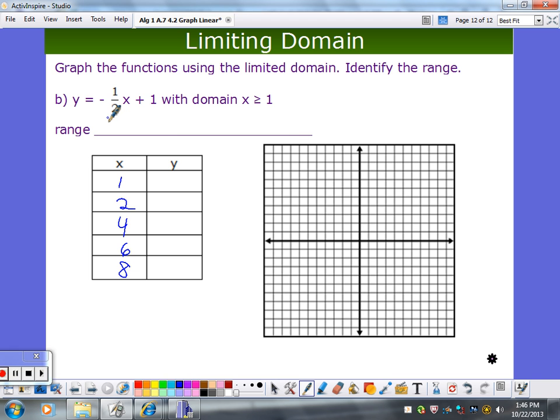I'm going to let you guys work on this one. See what you get while I give you the homework. Here, let's just quickly look here. I filled in my table, right? Look at the graph. Do I have a domain bigger than 1?